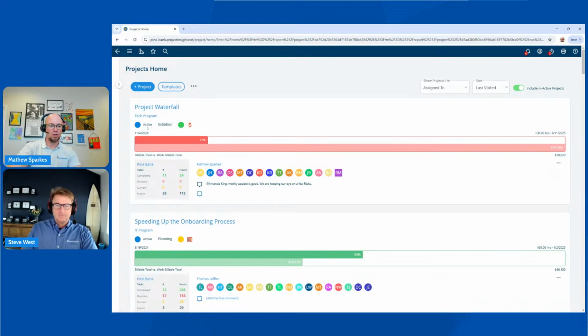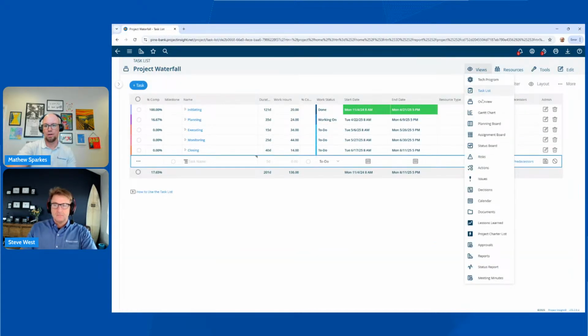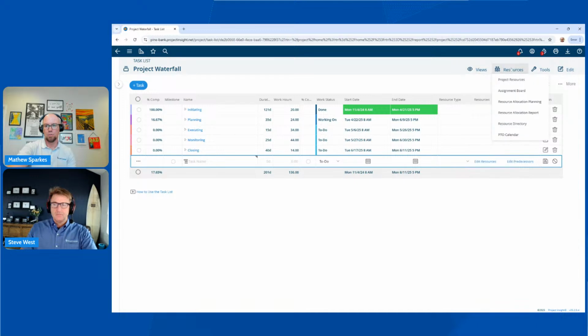I can see the other pieces that we normally can: our status, our phase, RAG status from a health perspective, so that I can say we're green or we're amber on this particular project. Automatic notifications that Project Insight is producing as well. Ultimately, though, when we click into the project level, we are met with one of many views and ways in which we can interact with the work that's happening here.